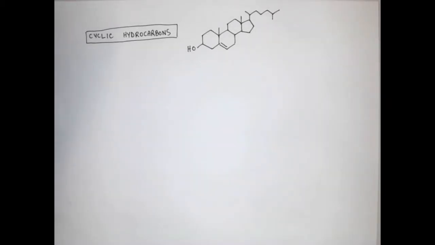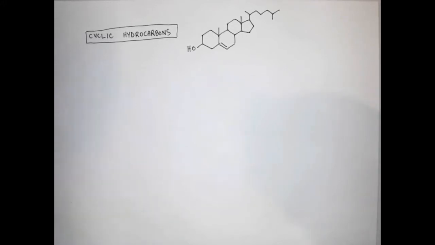There are other hormones like cholesterol, with very similar structures, like testosterone and progesterone, that are also built using these rings of carbon. So in this video, we're just going to have a look at cycloalkanes, and then in a second video, we're going to have a look at cycloalkenes. All right, so what's the deal with cycloalkanes?